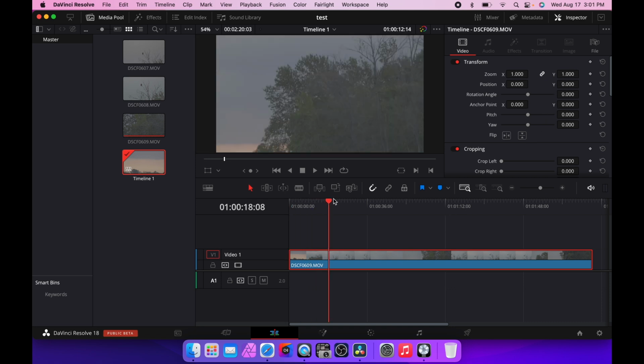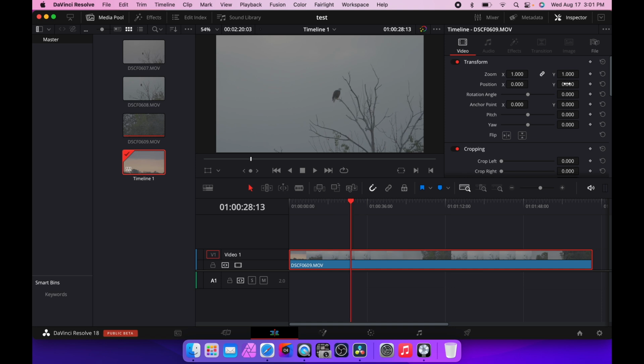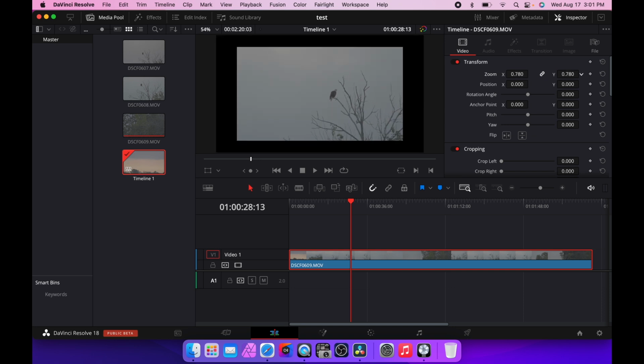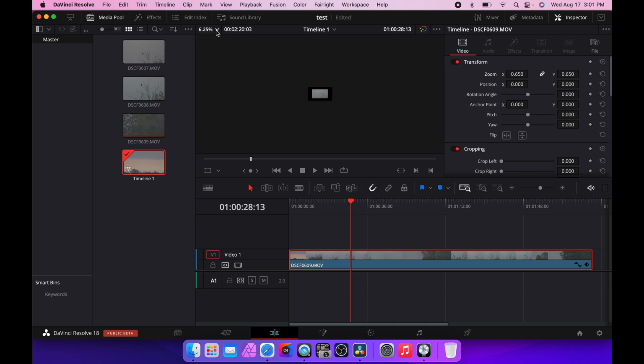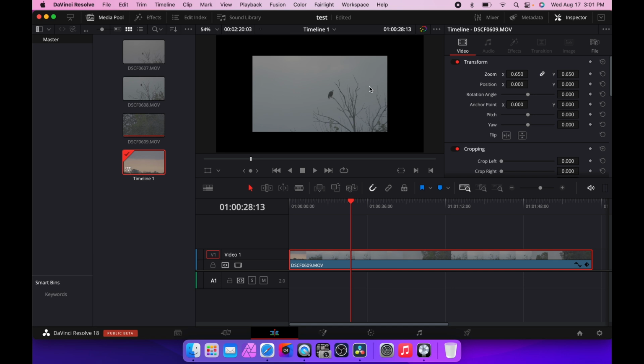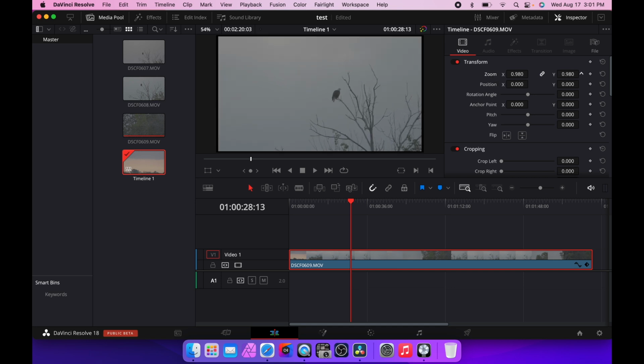So if you see the clip, like here's the bald eagle. If I want to zoom, I just drag. You can type this in too, but I'm just dragging here to pull it in or dragging to pull it out. And if you want to fit this back to normal, just click up here. Just click fit. Sorry, it's not doing that because of my zoom. There you go.